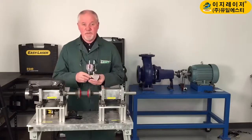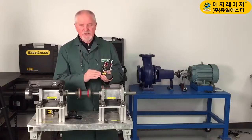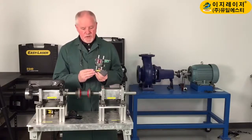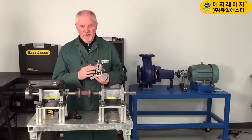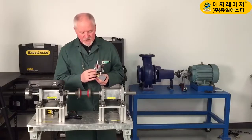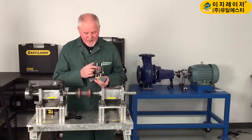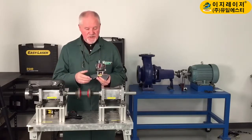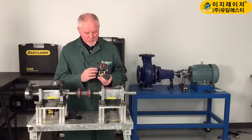I'm going to show you the simplicity of use. First of all, when you actually take the detector out of the box, it comes pre-mounted on a bracket. This is the detector. It has a beam that comes out of here, and this is the detector slot. It's 30 millimeters in length — that's almost an inch and a quarter. That's a huge amount of travel, so rough alignment is easily done on this.